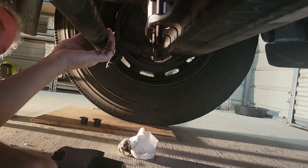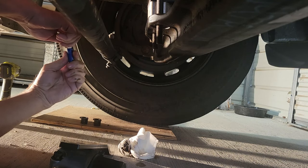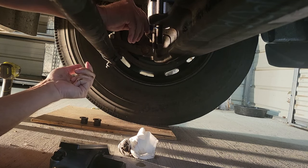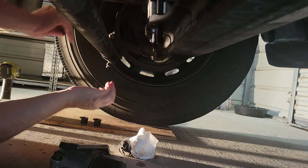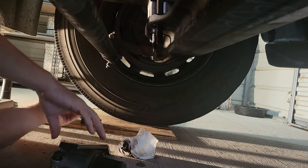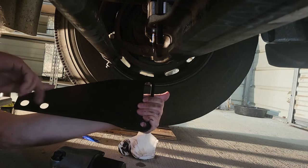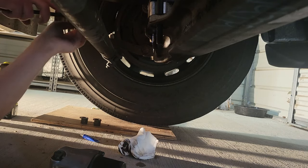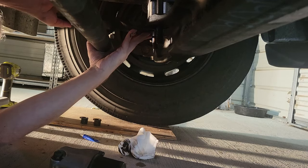Here's the plate. Now that I've opened up my Loctite, let's put a couple of drops on here. Now, it goes this way. The angle goes towards the driver's side, and the curve goes up and over the tie rod end, or tie rod. Just like that.